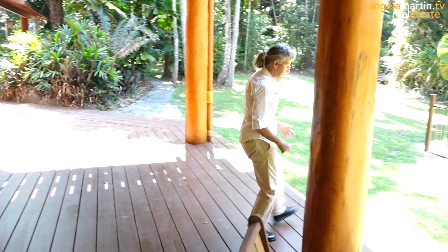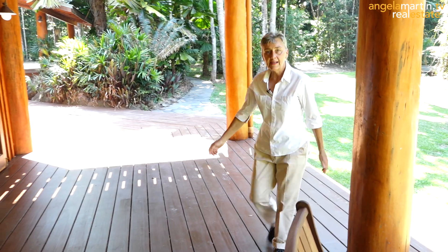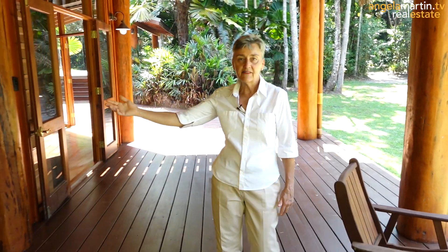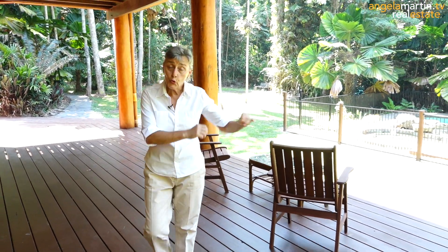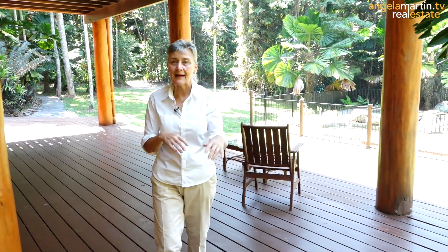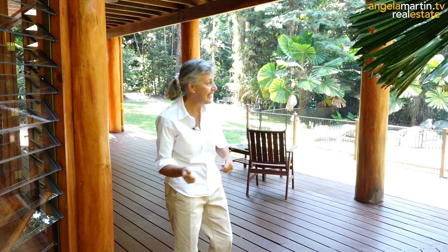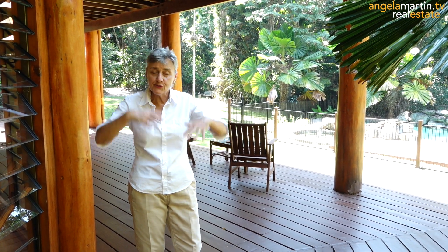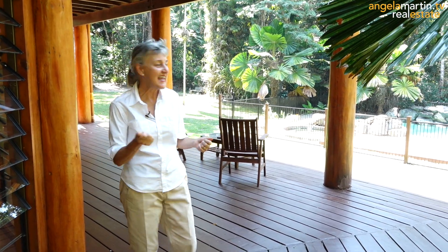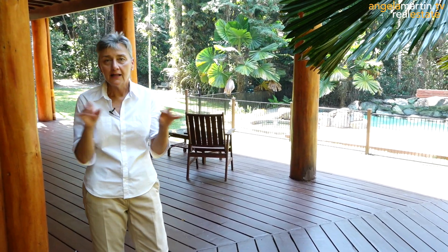This beautiful shady area is about four or five metres wide, and again, out from the living area — same size upstairs — looking out onto the magic pool and entertaining area. We've got the laundry just behind us, super handy. And you could put a shower outside the laundry if you wanted to, just so you can rinse off on those really warm days. And then we're going to head over and have a little dip in the pool.